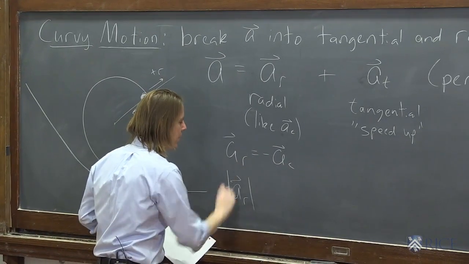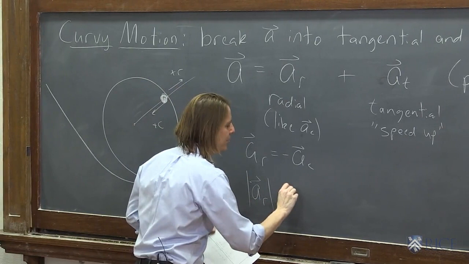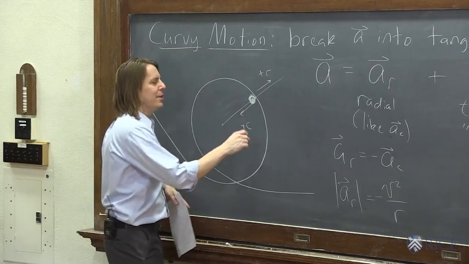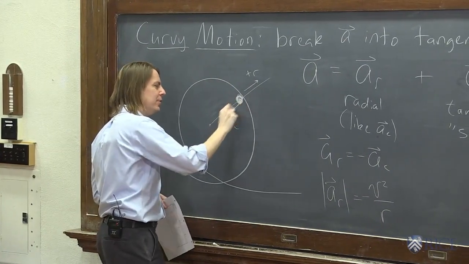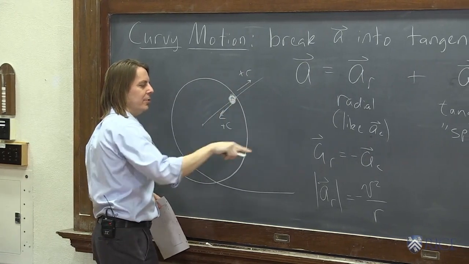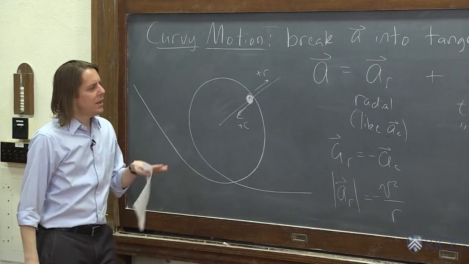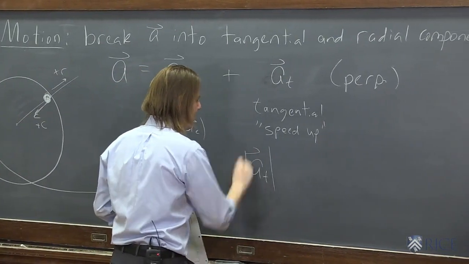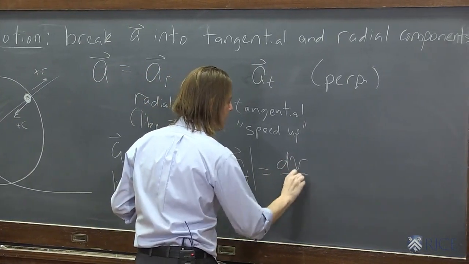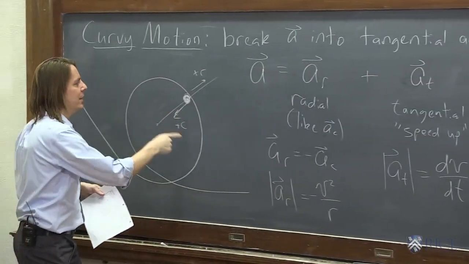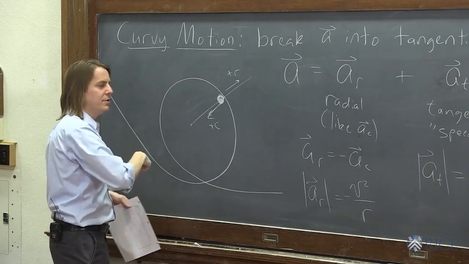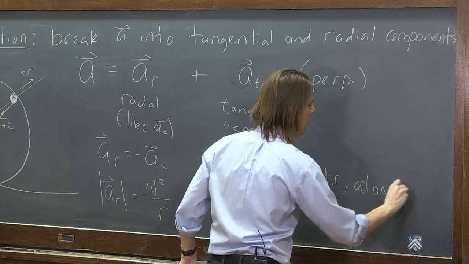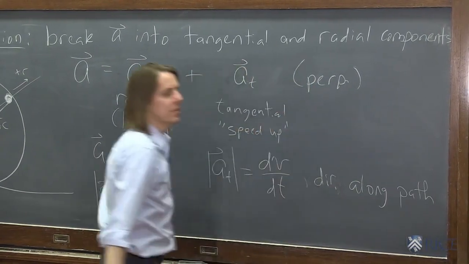So a_R is just like a_C, except we put a negative sign in front of it: a_R = -v squared over r. Why the negative? Because if you're going around a circle, we showed with the vector diagrams that the real acceleration points in and the positive radial direction is out. So you need the negative there. What if you want the tangential? To get the tangential, the magnitude is actually the old dv/dt. It's the rate of change of the speed along the tangential path, and the direction is along the path.